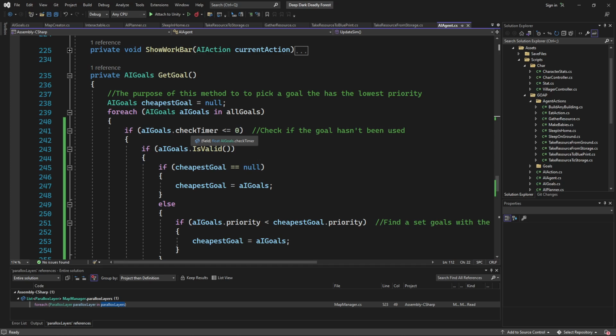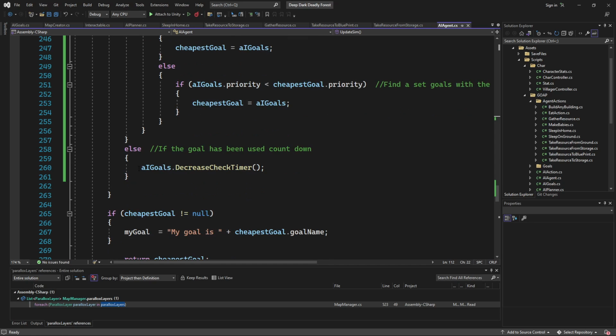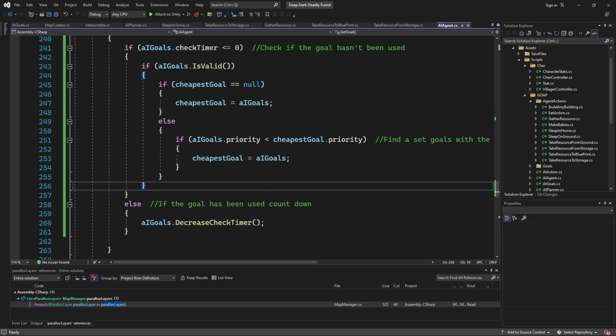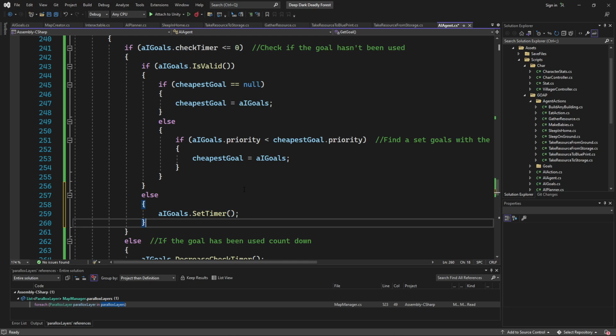Here, if it's less than or equal to 0, then it will check it. Else does this. We could also do this: else, if it's not valid, we're going to set the timer as well for it. AI goals dot set timer. So if it's not valid, we would do it there too.